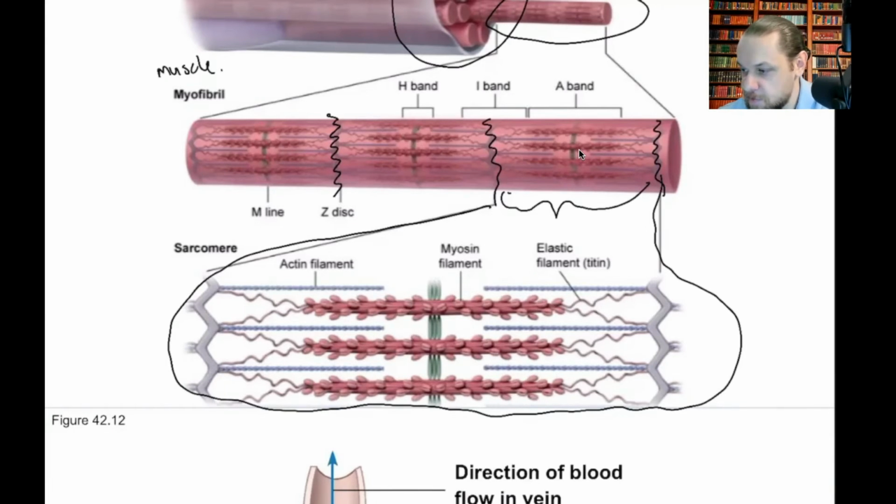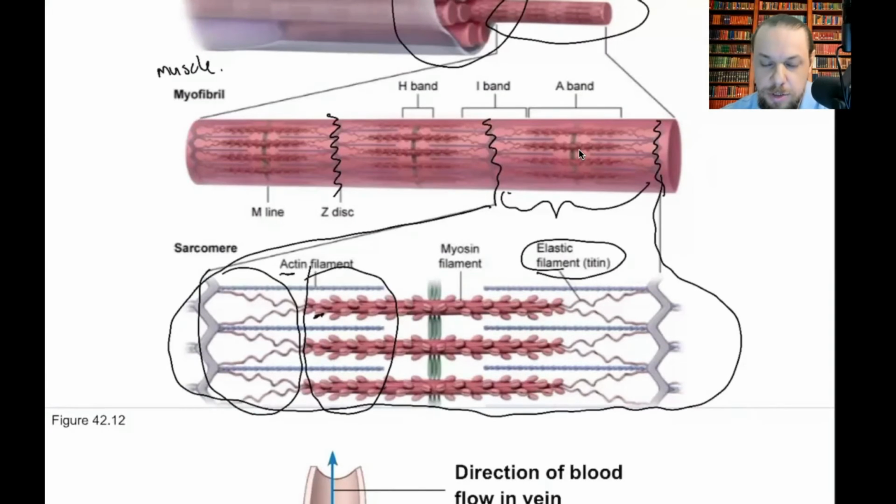We have the actin filament, which is the thin filament. We have the thick filament, which is the myosin. This is the elastic filament titin, which allows it to spring back once it contracts. Here are the zones where they overlap, which create the dark bands you will see on the tissue. Where actin and myosin overlap, they create dark zones. Where they do not overlap, they create light zones. We're going to talk about what causes the actual contraction of these thick and thin filaments as we proceed.